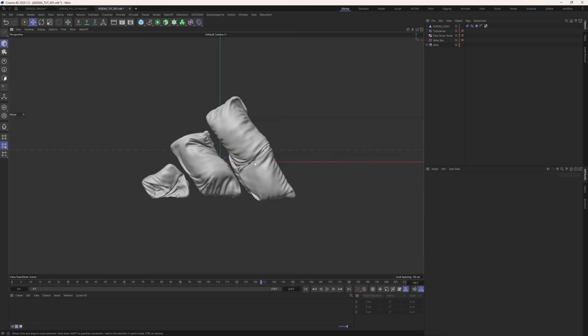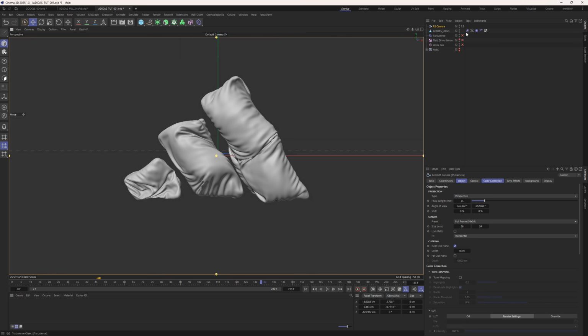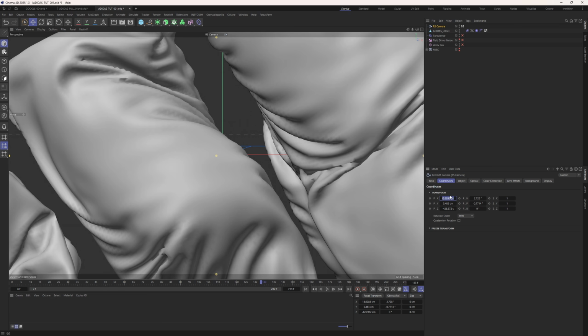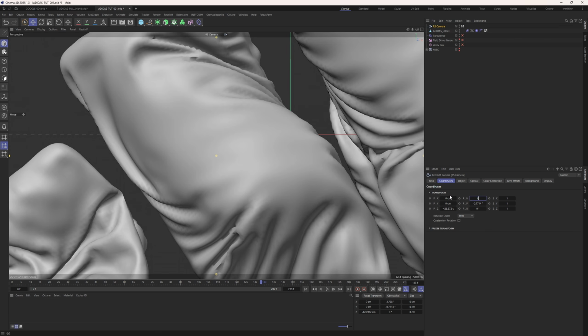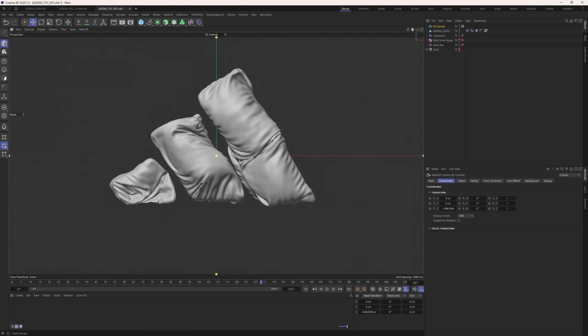Because we're cached, but of course if you were to go back, I would turn them back on. So let's do some renders with this. Let's grab a camera, and I'm going to set up as much of this as I can before we hit render on Redshift. Let's do about 135, and then let's go to the coordinates, zero out the X and the Y, the H, the P, and then we just zoom out, sit in the middle of the frame.